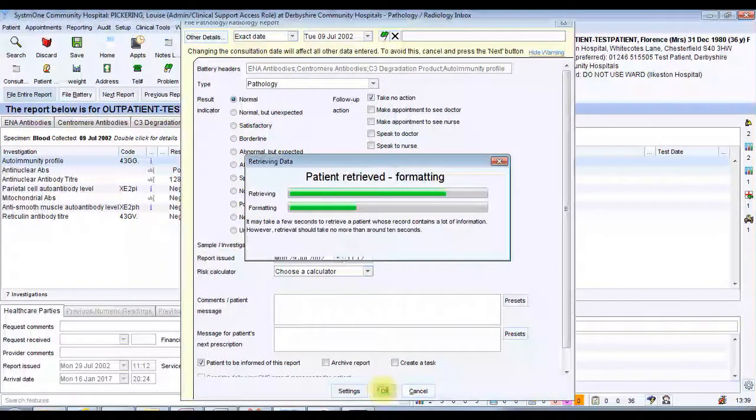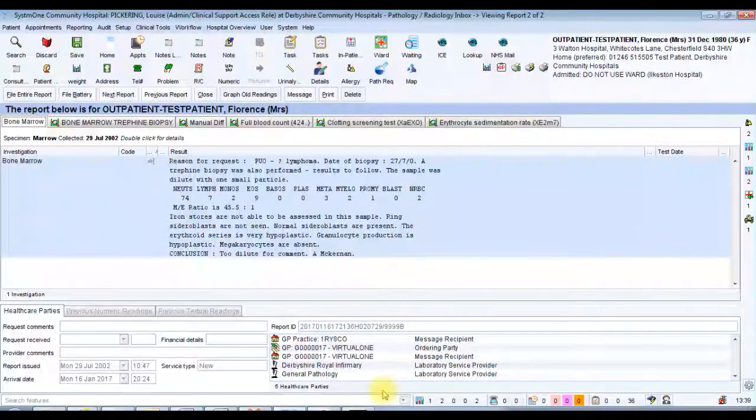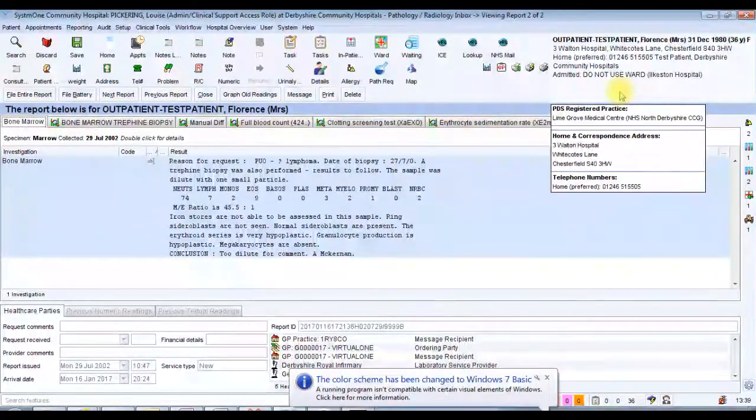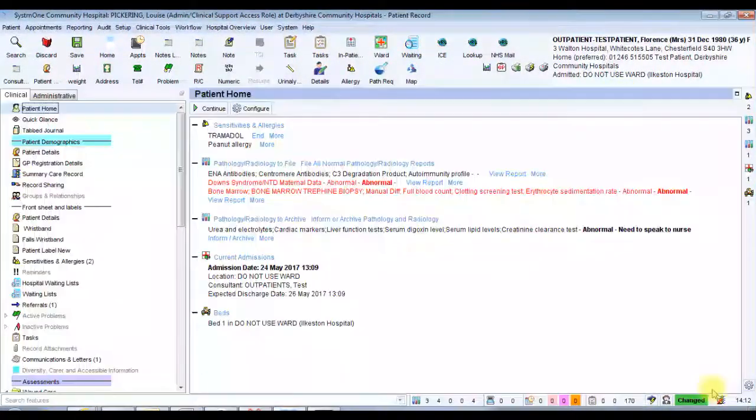The process of opening the next result is very quick, and therefore you can miss that it has moved on to a new patient or stayed with the same patient but a new result. So please be cautious. Before any pathology results are dealt with, they sit in the patient home screen.